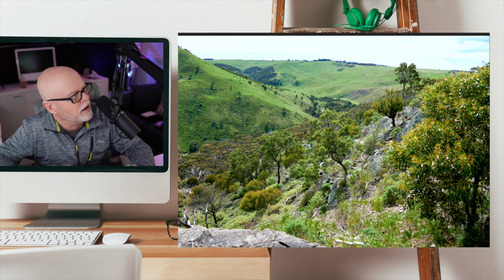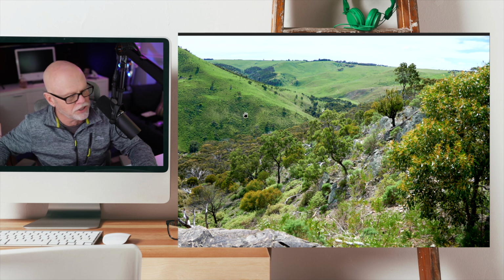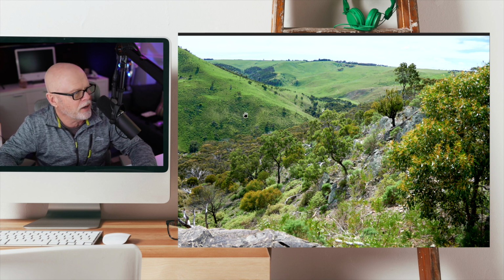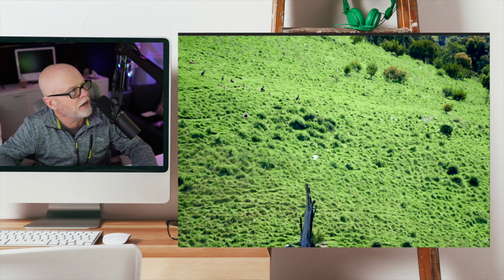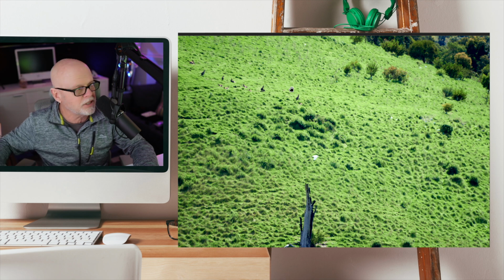Now, if we go here, this was interesting because I wanted to get a shot of just the landscape standing where Kerry was. And the funny thing was I didn't even realise that there was a whole bunch of kangaroos on this hill over the side. When I shot at 300mm, I didn't notice them until I got home. And you can see them all through here. There's a whole pack up here of kangaroos that you can see, which is pretty cool.